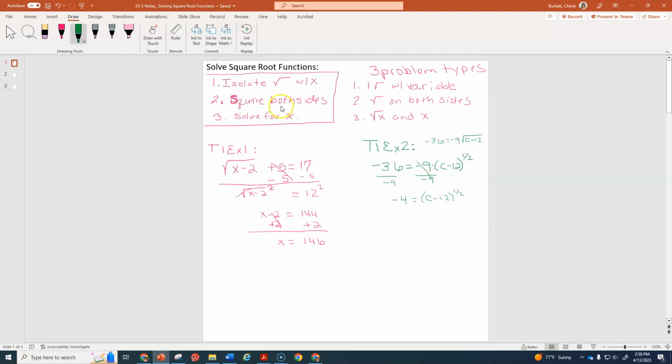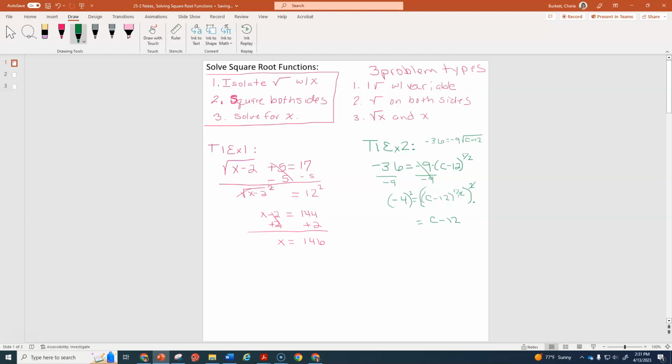So what did we need to do right here? We need to square both sides, and squaring both sides is still going to be what we're going to do. We're going to raise this thing right here to the second power, just like we're going to raise this other side, -4, to the second power. And what happens when we have a power raised to a power? We've got 1/2 raised to the second power. What do the laws of exponents say when we have a power raised to a power? We multiply. And so when you multiply 1/2 times 2, they cancel each other out, leaving you with an exponent of 1, which is exactly what we want.